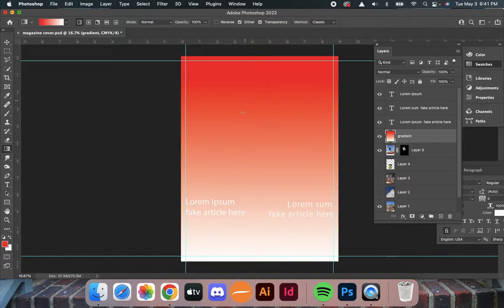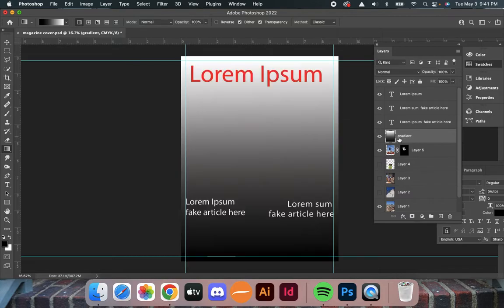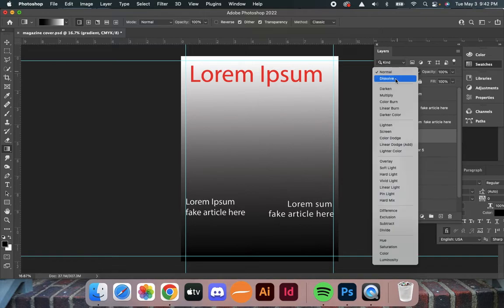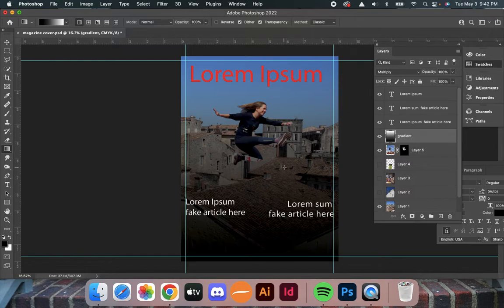Oh, and the reason this is red to white, I want to click on this little black and white box over here to toggle that. Now I want to go black to white, and actually in this case I want my black to be at the bottom. So what this is, if you look over here, it's just a layer that fills a white to black gradient. Now if I click on normal up here in my layers and click on multiply, it gives me this screen effect, and I can play now with opacity.